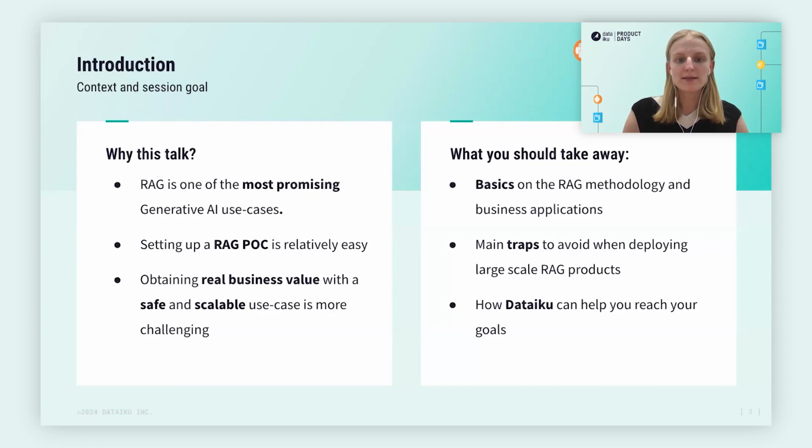Many frameworks exist. It's very well documented, and there can be a wow effect the first time that you build a RAG proof of concept. However, obtaining real business value with a safe and scalable use case is more challenging. So the transition from design to production can be complex. This is why the talk, and now what you should take away after this 30 minutes together.